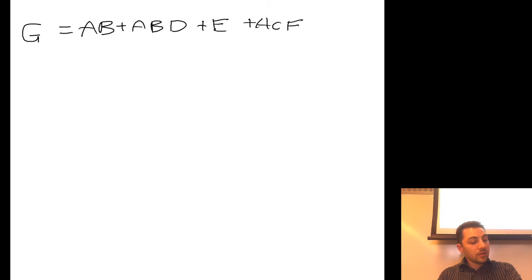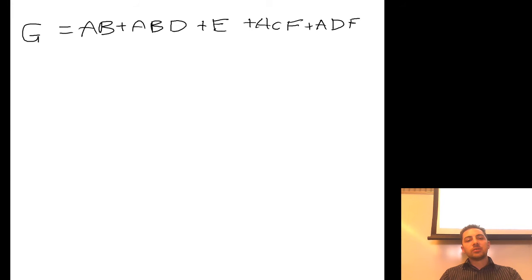Let's take a function g, and we're going to list it out by its min terms: ABC or ABD or E or ACF or ADF. Now this is, in fact, a 5-input circuit. It's got A, B, C, D, and E as inputs. Now these aren't just min terms, because E all by itself corresponds to like 16 min terms. But rather than list them out as min terms, we can do it like that. This is what we're given.